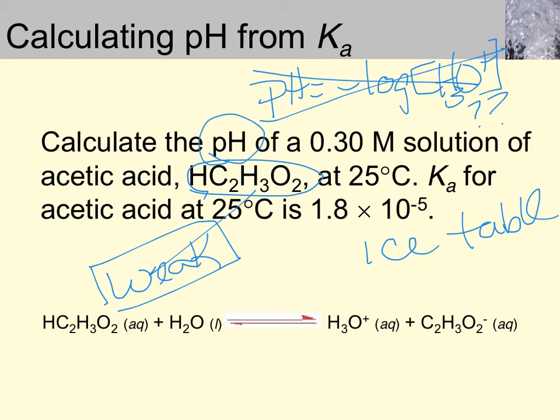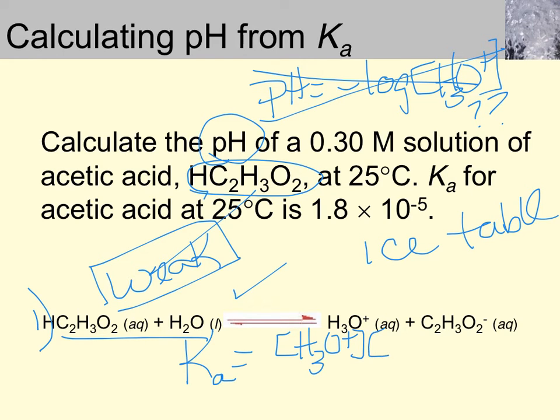So if you think you know how to work this problem, go ahead and work it out on your own. Now is when you need to start working lots and lots of problems to get comfortable with this. Remember what I told you, though. The first thing you want to do is write out the balanced reaction if you have a weak acid or a weak base, then the equilibrium expression. And they're all going to take kind of the same form.